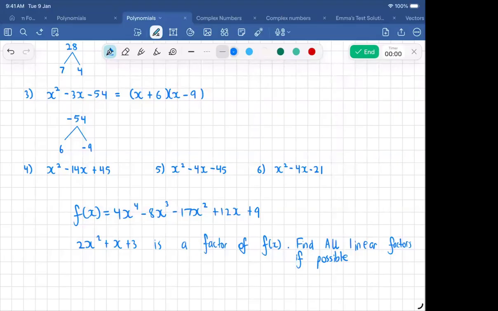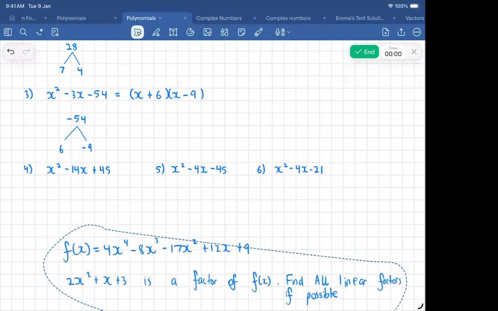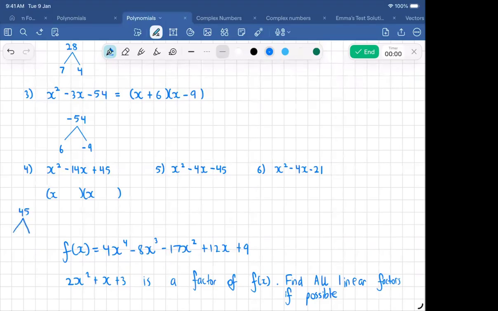Right? So Avinash, with regards to the first question, did you get through? Okay, so tell me. You're going to open up two big brackets, and to get x squared, what am I going to put? X by x. To get 45, what two numbers would give me 45 if I multiply, but also give me minus 14 when I add them? 9 and 5.